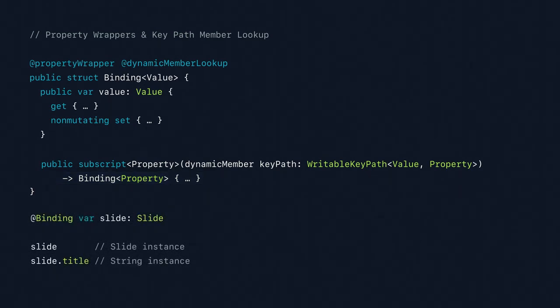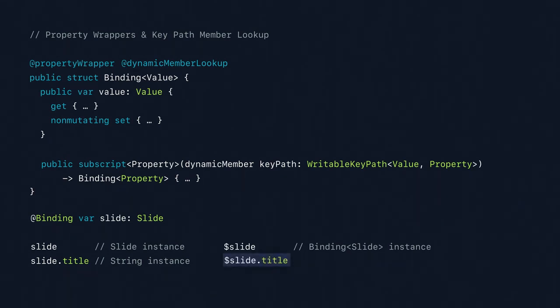So how does this work in practice? Well, we had our slide, which is a binding to one of our slide types. And primarily, we think about this as the value. So we can refer to slide, we get an instance of slide. We can refer to slide.title and get an instance of that string, all the while tracking modifications behind the scenes. If we utter $slide, well, we get that binding instance to the slide.